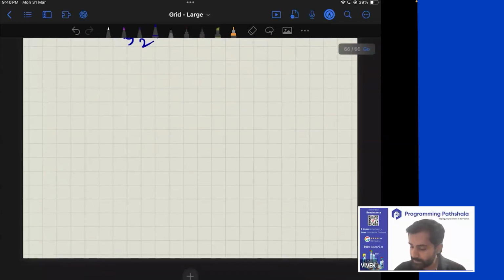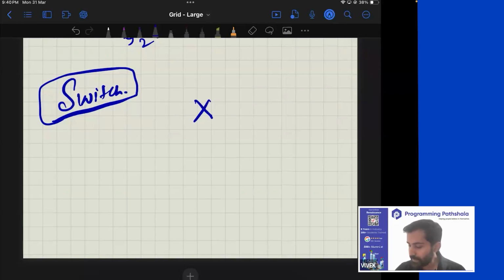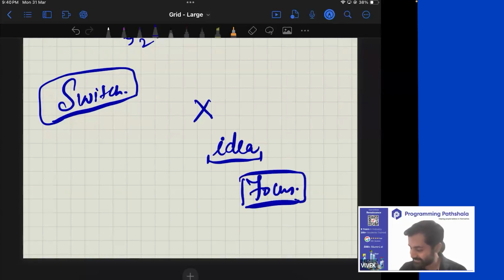So now what we'll do is we will switch a bit because I want to show you a little different variety of problems, where binary search is not directly used, but the very idea of binary search is used and it's so beautifully used. So this needs a lot of focus from your side. I hope I'll get it.